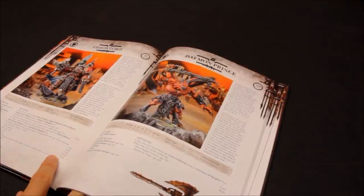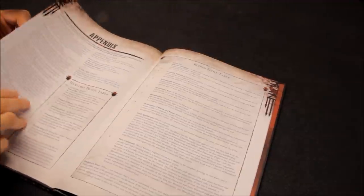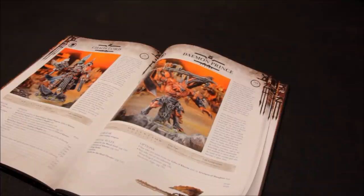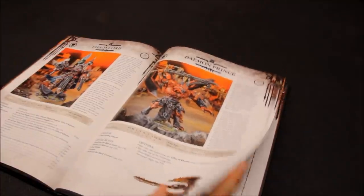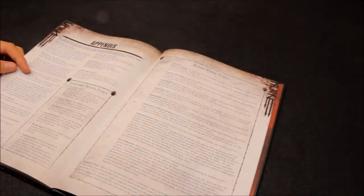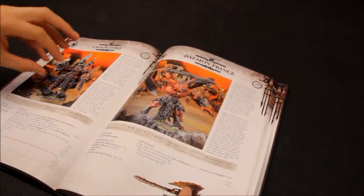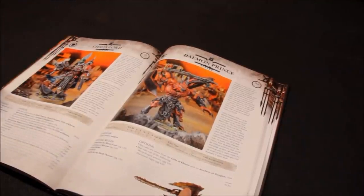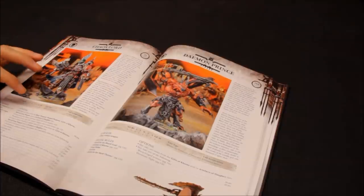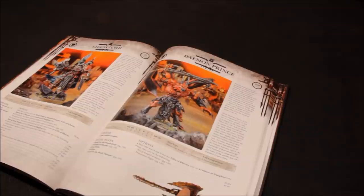The Chaos Lord here has Fearless, which is handy. Mark of Khorne - has Rage and Counter-Attack. That's good. Skulls for the Skull Throne: must always issue and accept challenges. You want to gear your characters up so they are geared up to fighting challenges and to win. You can take melee weapons, ranged weapons, Gifts of Khorne, special issue wargear, and Artefacts of Slaughter. Alternatively, you can replace all his wargear with Terminator armour, power weapon and combi-bolter for 40 points.